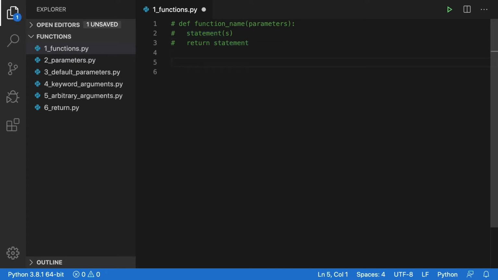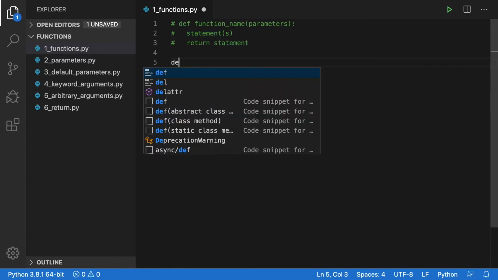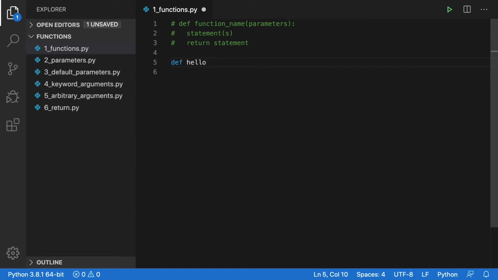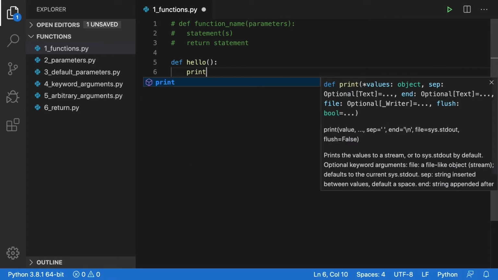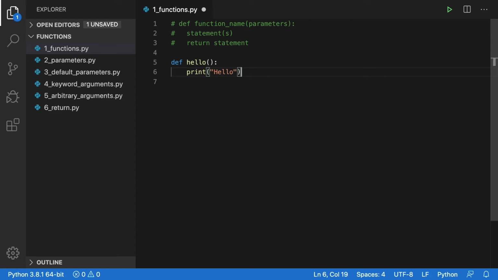Now let's write our first function, which is a simple hello function. So def keyword, the function name is hello, parentheses and the colon. We need an indentation, and I just write hello out to the console. It doesn't have parameters, no return value, it just calls a print statement. Functions are reusable. I can call this function as many times as I want. A function call is simply the function name and parentheses. Now I will call this function 2 times.